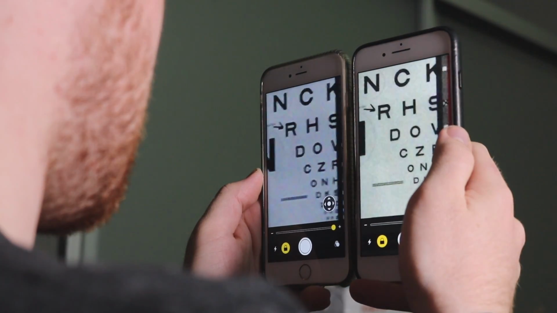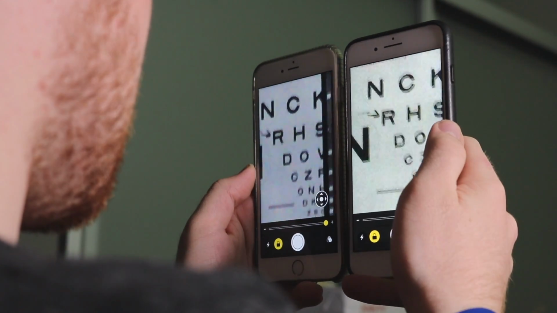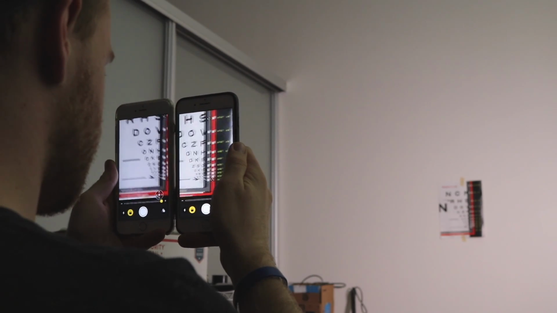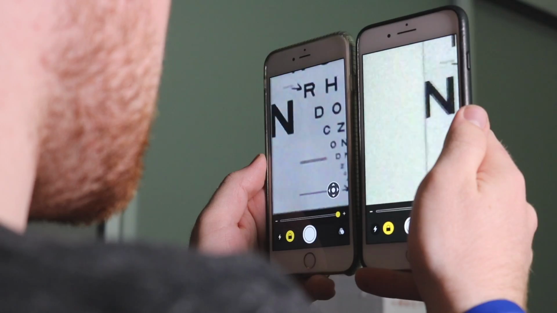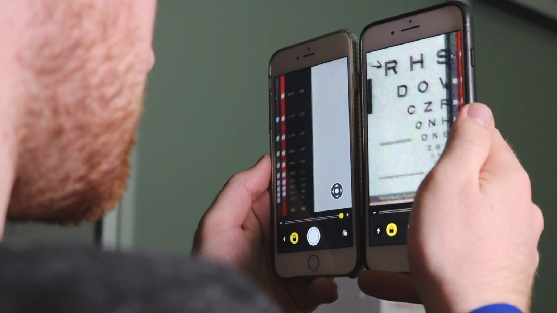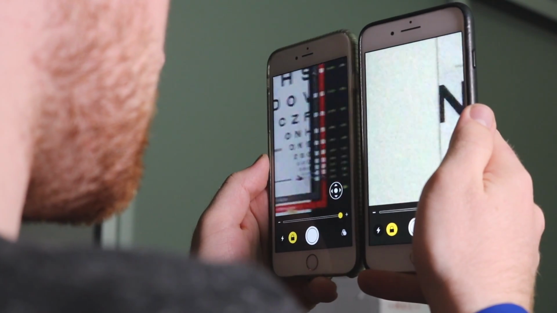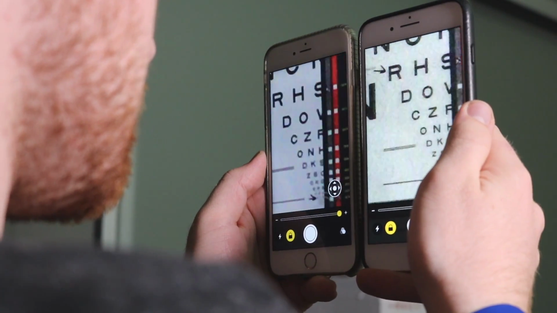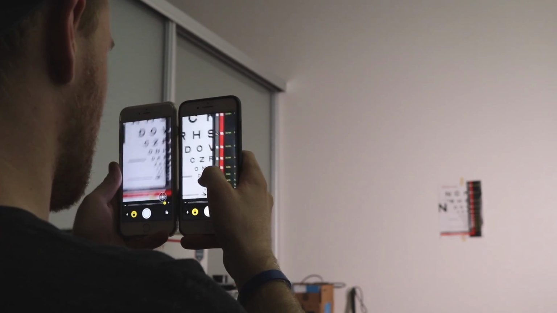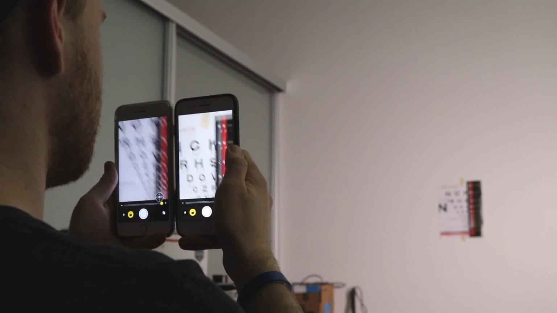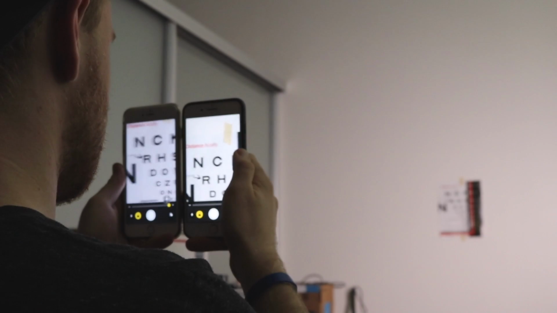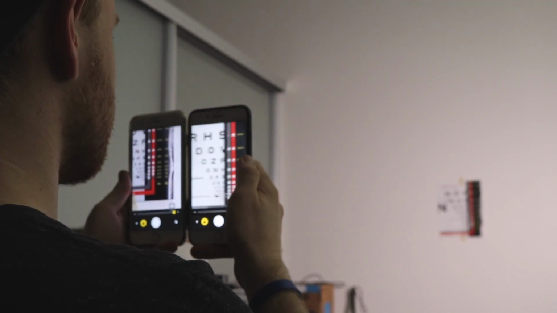And then from here, you can see side by side differences. I am seeing a little bit of a difference on the 7 Plus, making it a little clearer for me to read that line that says ZSD. So just the fact that I'm able to see something like that when looking up, I can't even see the first row. But obviously this is NCK. Just with my naked eye, I cannot even make that out.